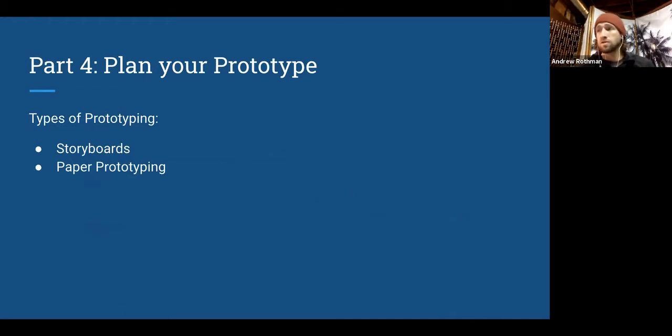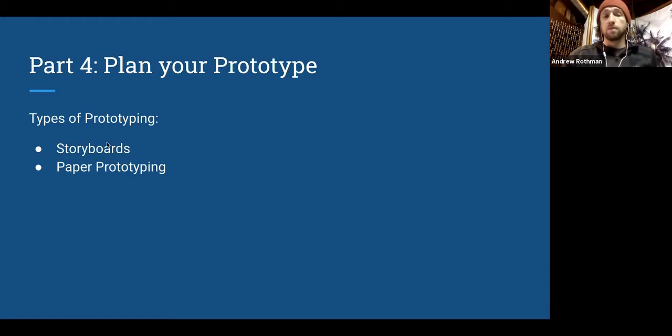To be honest with you, this is something I'd like to improve for this class. I feel like we do this a lot better in person. It's just hard to do this type of thing virtually. So there are some really common forms of prototyping within design thinking. I'm not going to ask you to do this, but I just wanted you to see what this would look like in a more formalized design environment.